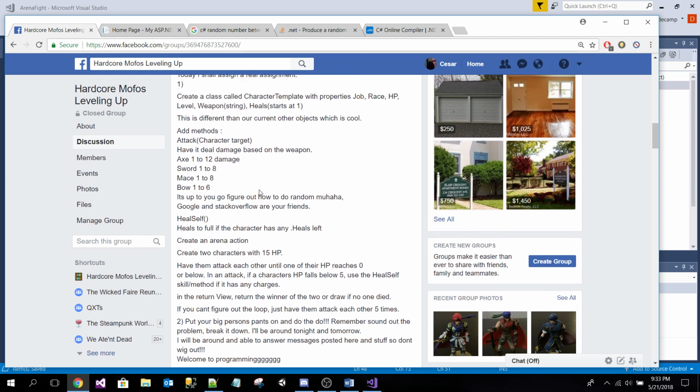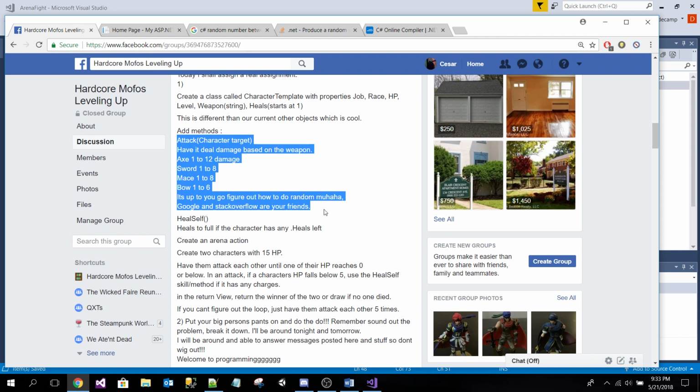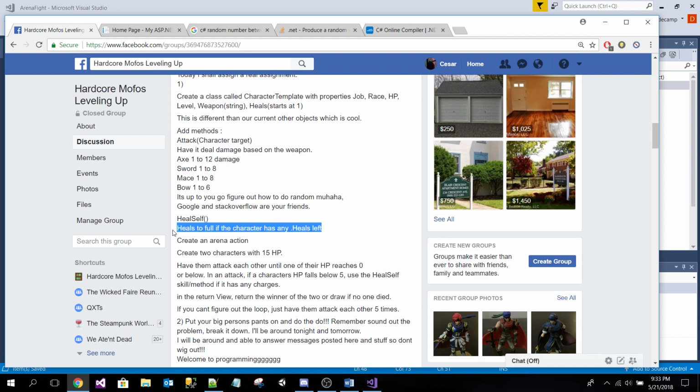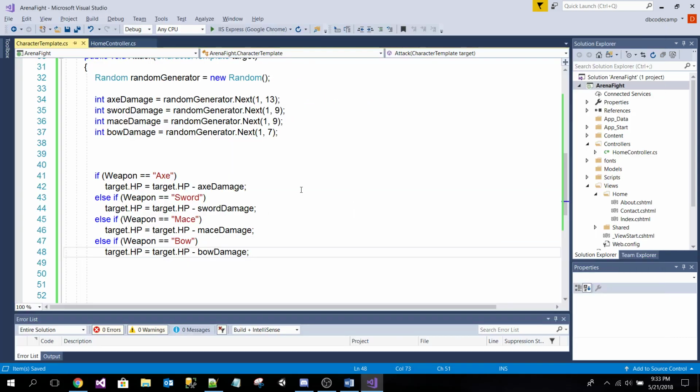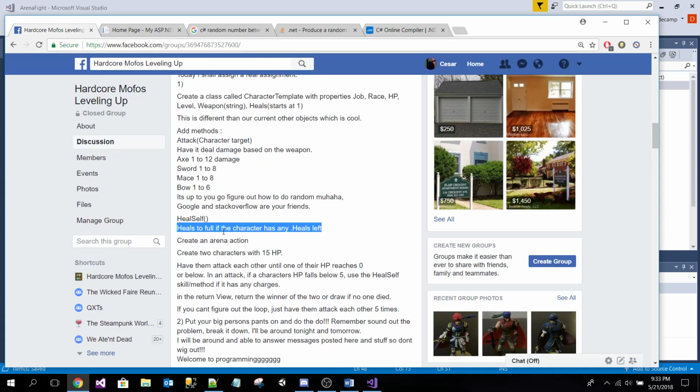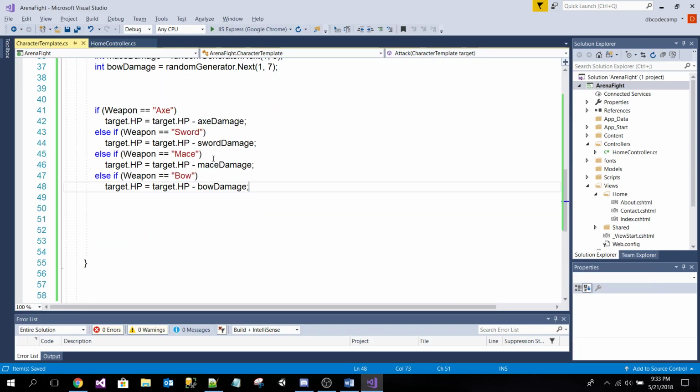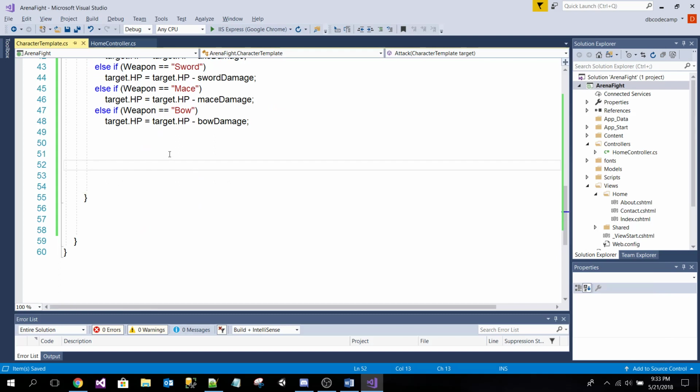Check. Pretty nice. All that stuff is done. Okay, now let's do the easy one. Heal self. What is that supposed to do? That just heals to full if the character has any heals left. Okay, so they're supposed to always start at 1, but we need to check. Okay, so this is our class here.